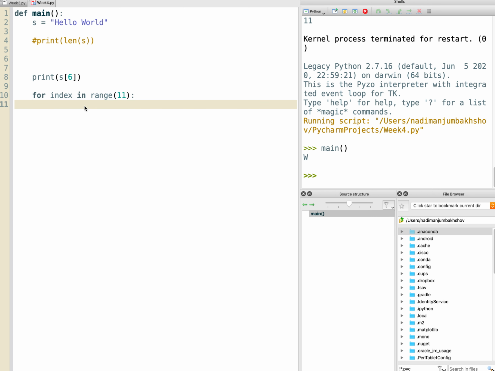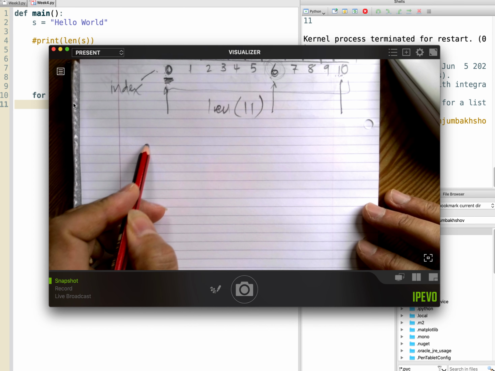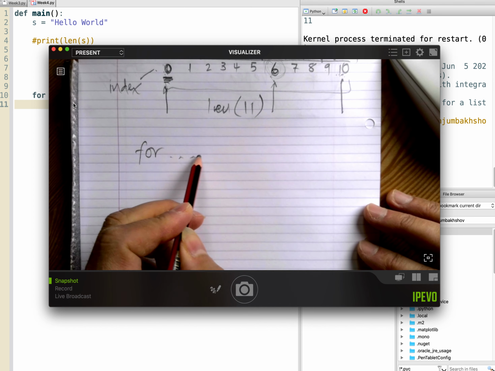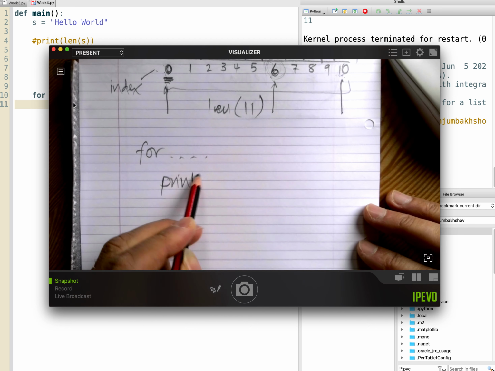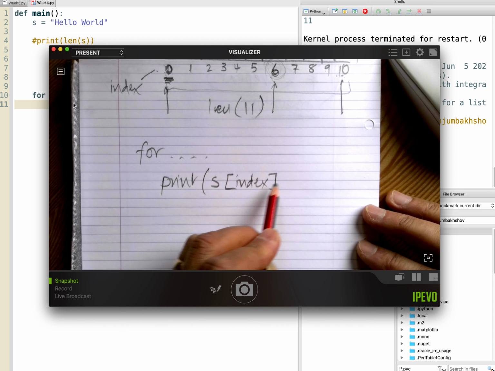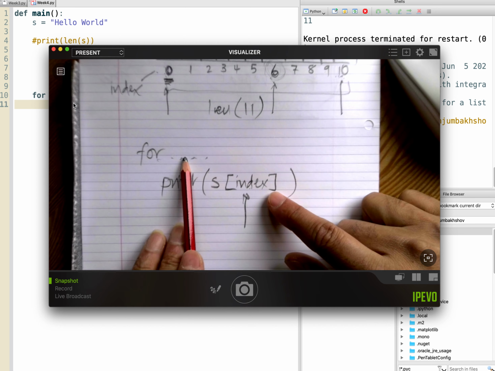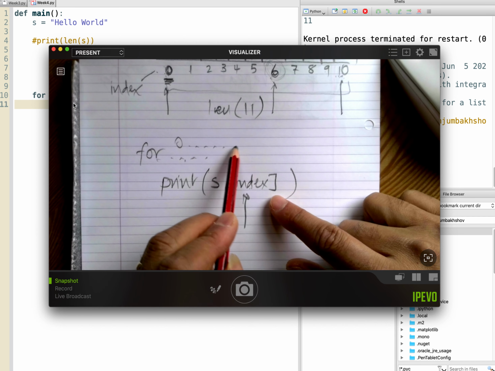To see whether I can take my print statement from here, let's grab that and drop it into here, indented, but instead of the number 6 let's replace it with the variable index. Now that's quite a clever little trick. Let me just go to some notes so you're clear about how this trick is working. I've got the for statement, and in here I've got a print statement, and I've got S and square bracket index. So that means index is a variable. It can be any number I like, right? It's in the loop, so it should start at 0 and go all the way across to 10.